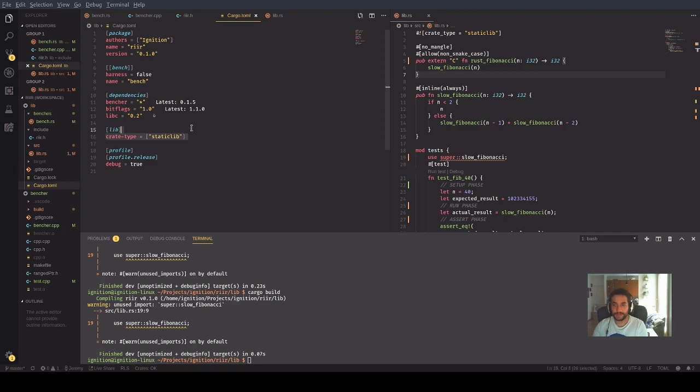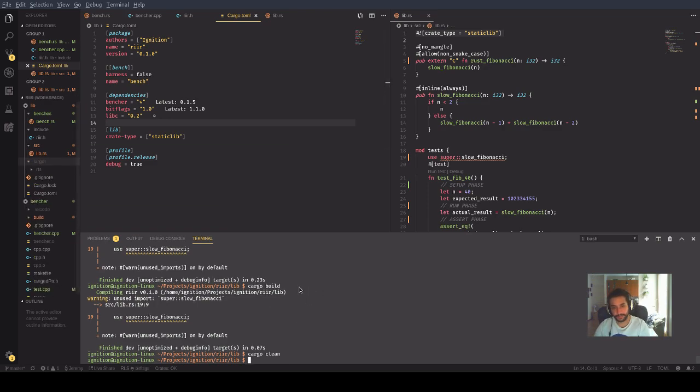Yeah, here, as you can see in the Cargo.toml, I have explicitly said that the crate type is a static lib. I don't know if I need to put it on both sides, but anyways, that's what I did and it works. I need to maybe check it a little more. All right, so right now, what's gonna happen, I'm gonna cargo clean. So cargo clean is the command that clears the target.